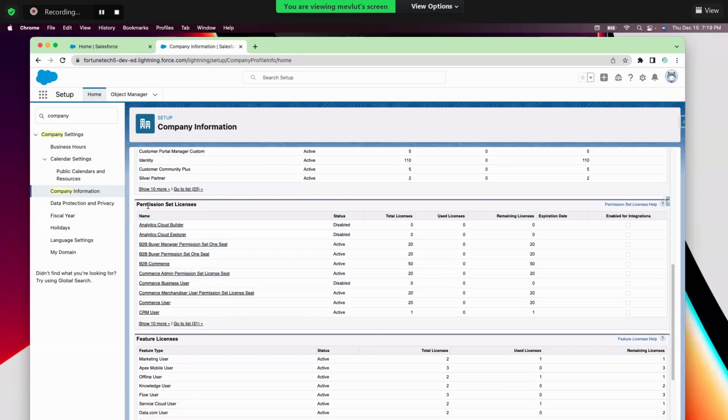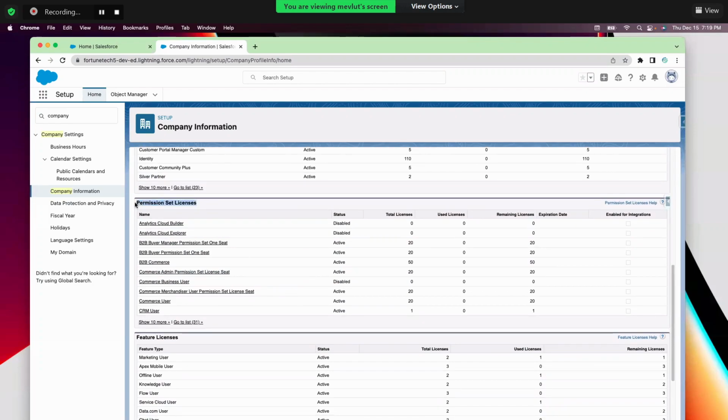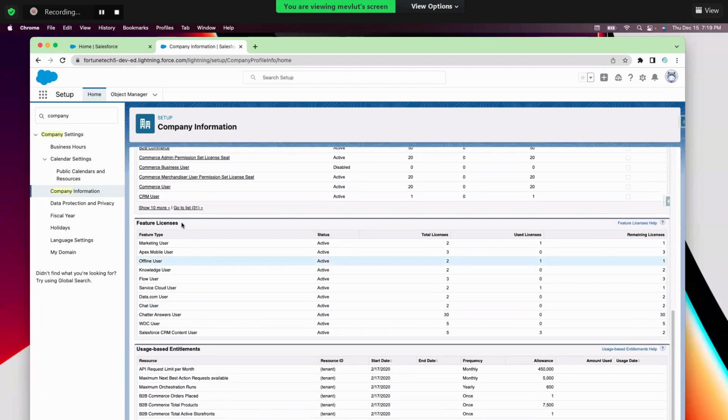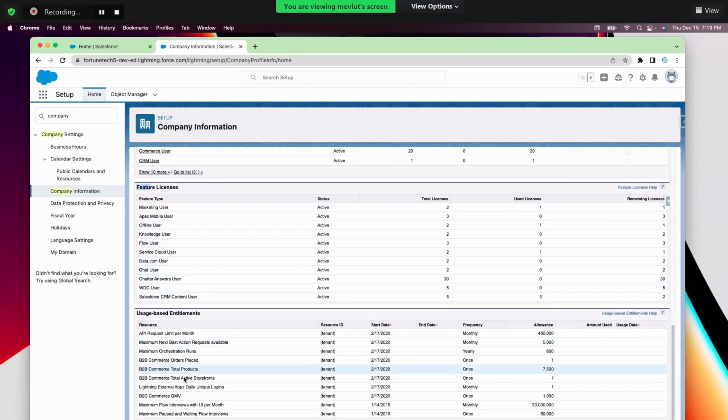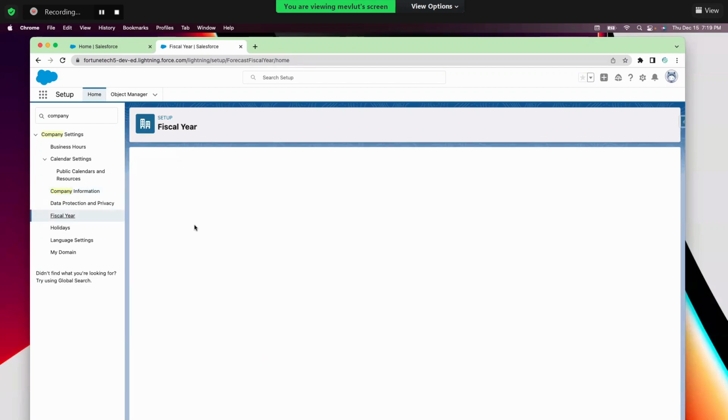And then these are the permission set licenses. If they have active ones here, for example, we didn't use any of these. What kind of feature licenses do they have? There were 2, and we used only 1 for the marketing user. And this is the fiscal year.